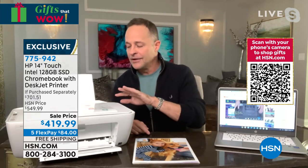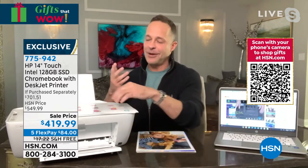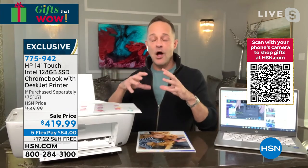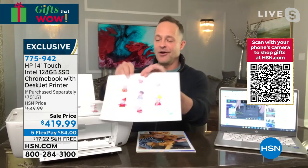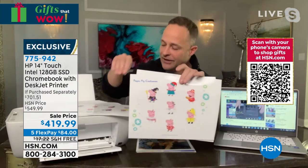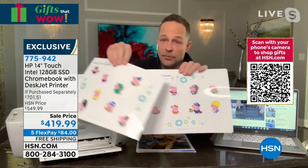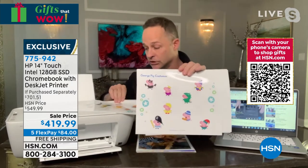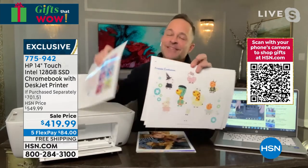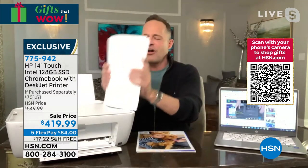What I printed was Aspen into Peppa Pig — Max is getting into it, it's a really popular kid thing. On the HP app there are all these things you can do, like this Peppa Pig activity that Aspen and Max would have fun doing together. This all printed while we were talking so it's really fast, and there's a ton of great stuff.